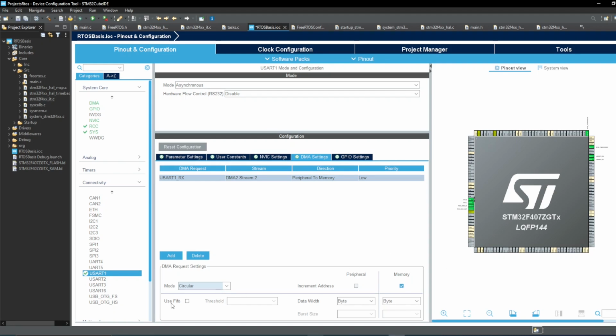We don't want to use a FIFO here because we're going to implement our own methodology. For data width, we're going to work with byte, the ASCII characters. Of course, if you're working with Unicode and so on, you can change it directly here. So I'm going to set byte in circular mode, USART1 DMA stream, peripheral to memory, and that's it for this configuration.